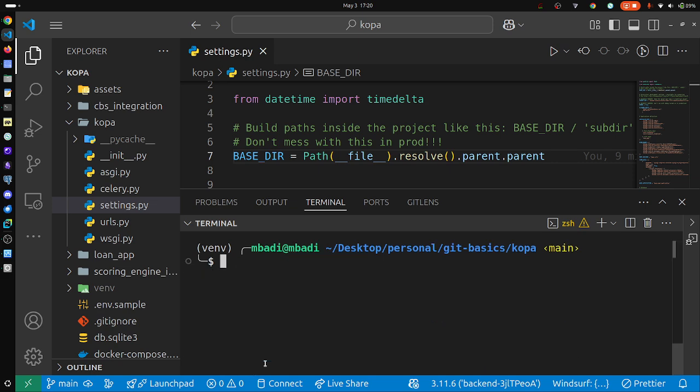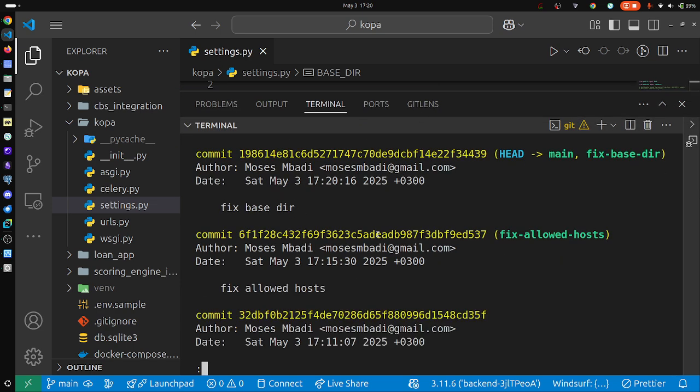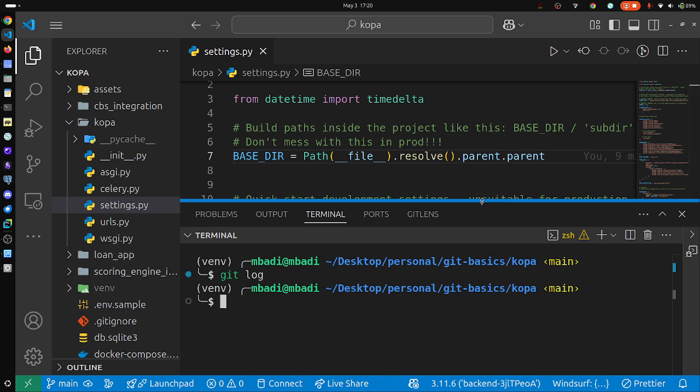So while on main, if we want to check the history, we can just do git log, and we can see here we have 3 versions of our code, this one, that, and that. Now imagine you've been told that there was a problem 3 commits behind or 2 commits behind that you're supposed to go and have a look at. So how do you go back? How do you undo commits? If you're touching anything in your source code, it's always a good idea to create a separate branch. So here we are going to create a separate branch.